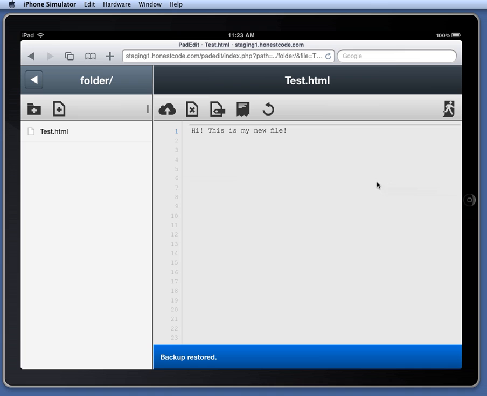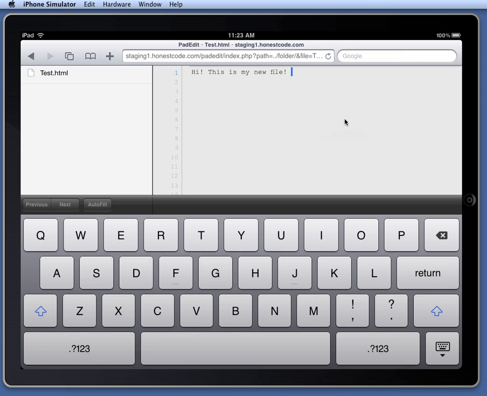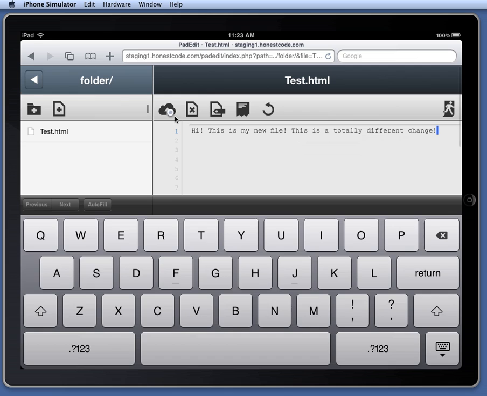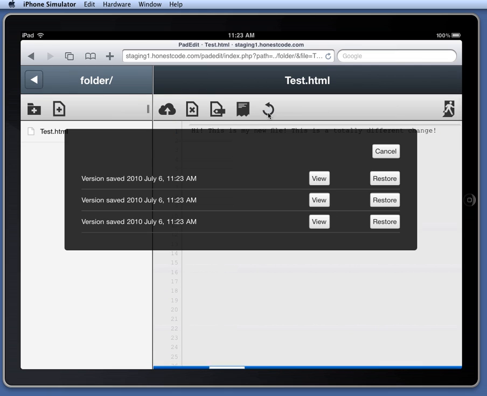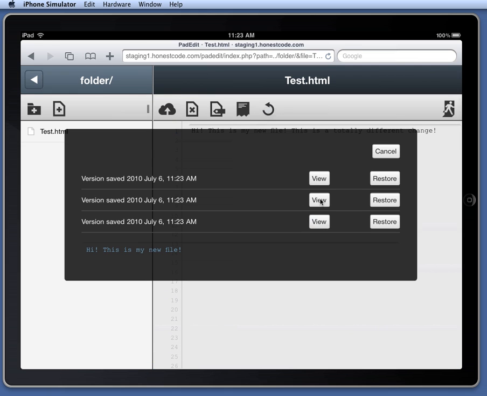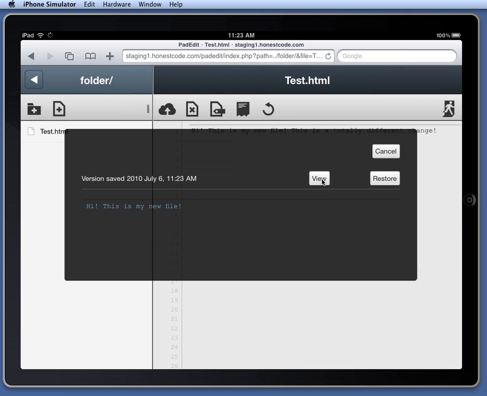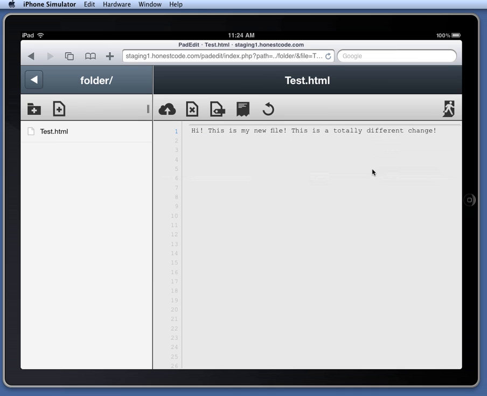It's super easy. You can make another change if you want to. Totally different change. Save the file, and both versions are actually stored on the server. There's the first version, the second version with the new change, and now the reverted version. You can have as many of these revisions as you can store on the server. They're all stored separately. If you get tired of them, you don't want them there anymore, just log in with your favorite FTP software and delete them when you get back to your IDE on your desktop or whatever. So that is file versions.